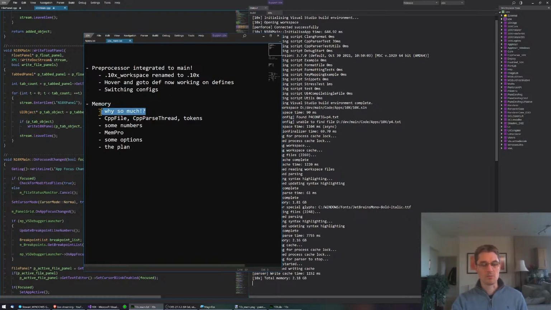So why so much memory? As you probably know, PDB files, symbol files that are generated, can get pretty big on a large project. They can easily be gigs in size. If you take PDB files of all the main EXE and all the libraries and everything, you imagine loading all of those into memory at once and keeping them in memory. That's essentially what 10x is doing. So there's an awful lot of symbol data in there in the parser.